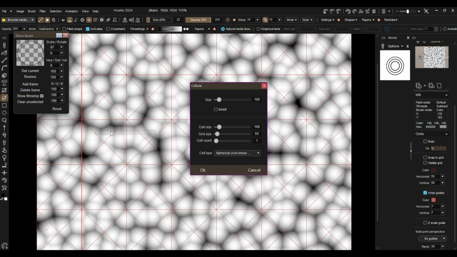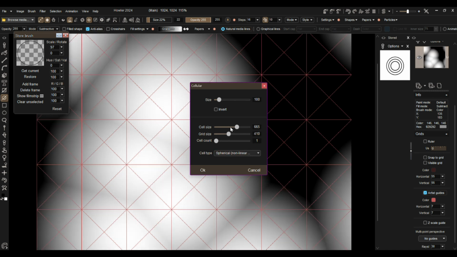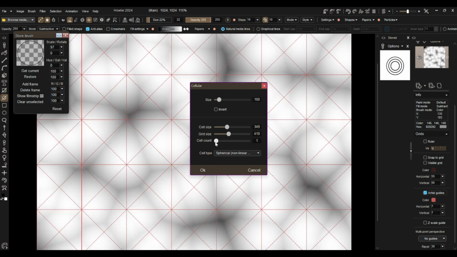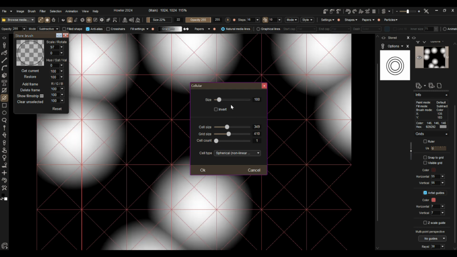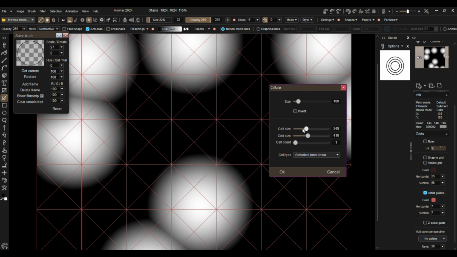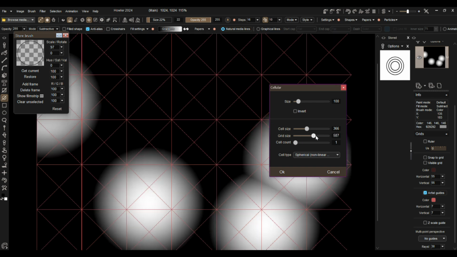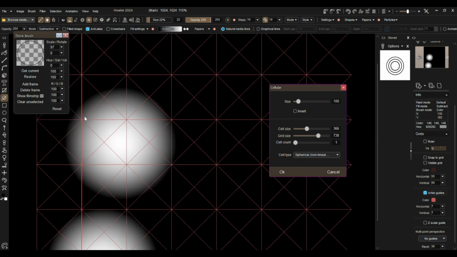Some cellular maybe, yeah, but these are randomly positioned. So yeah, some of them might be good enough circles for our use case. So separate them, and with any luck you might find one that is, let's see, cell size, grid size. So yeah, make them bigger. There you go. There's a circle that's not touching another fill circle, right? So how can we use that?